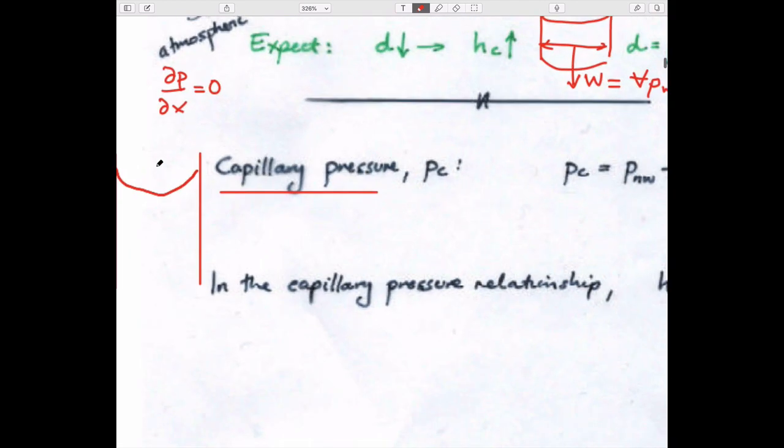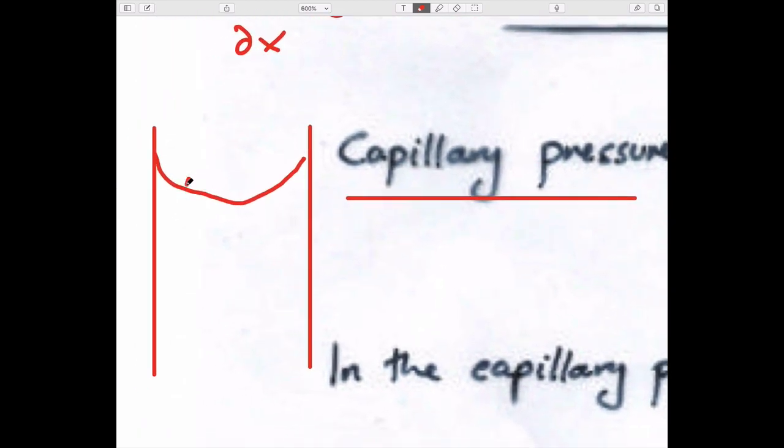Not very straight either. So you could imagine that if you look at the pressure in the air, this is in our non-wetting fluid. And if we look at the pressure within our water, and if this is the water table here, then these two are not the same as each other. If the meniscus was flat, in other words, if it's a really big diameter pipe and there was no height rise in it, then indeed if we looked at these two pressures across that boundary, they'd be the same as each other.